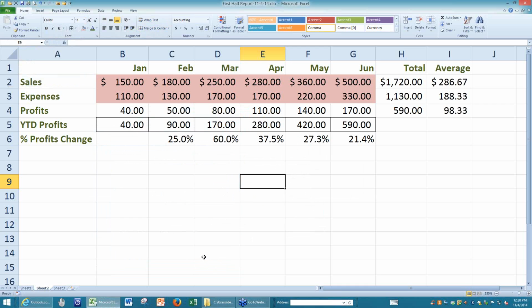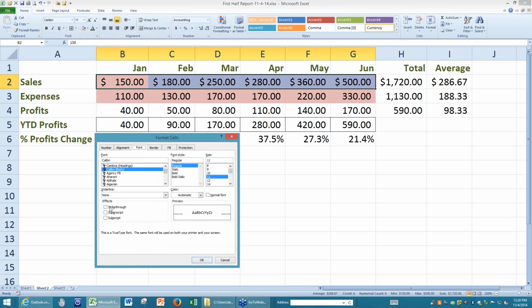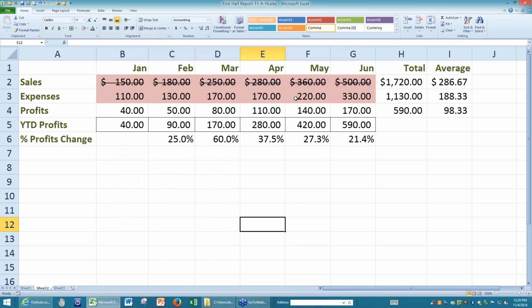By the way, there's a keystroke shortcut. I did it on an empty cell, shouldn't have. I can't imagine using strike through here, but here's what it would look like. And there is a keystroke shortcut for Control-5, but if you didn't know that, you could go to the font group right here, and there's strike through. There it is. So again, bad idea there. I'll press Control-Z.